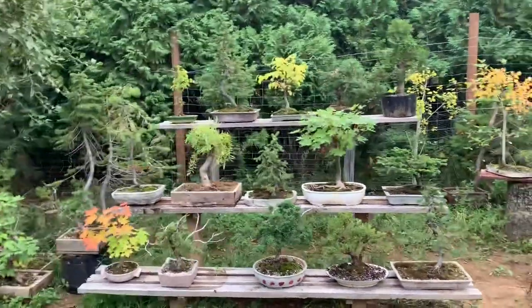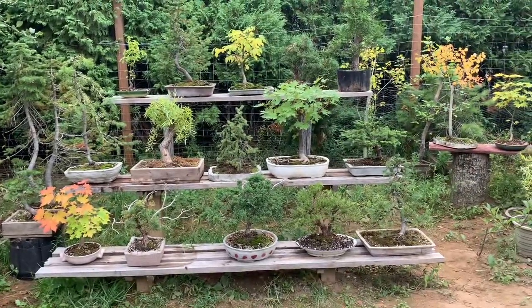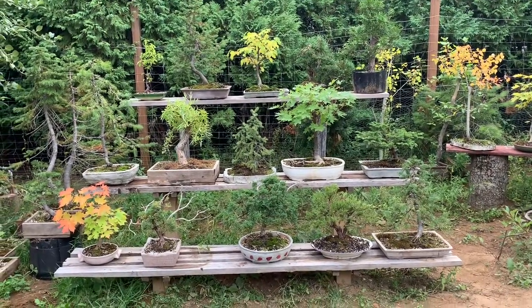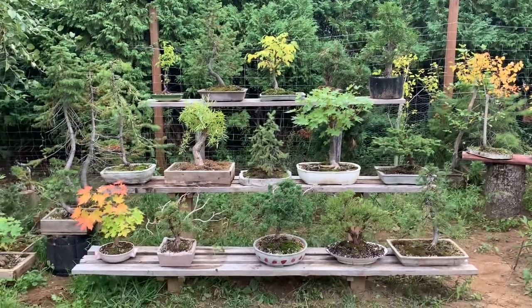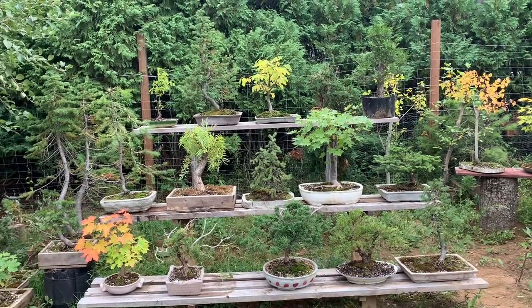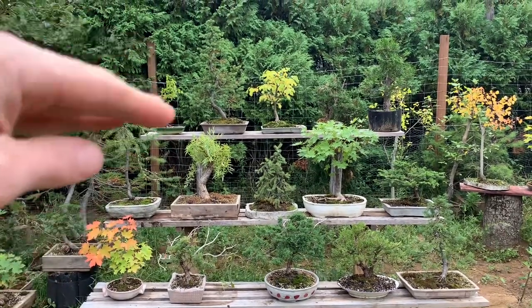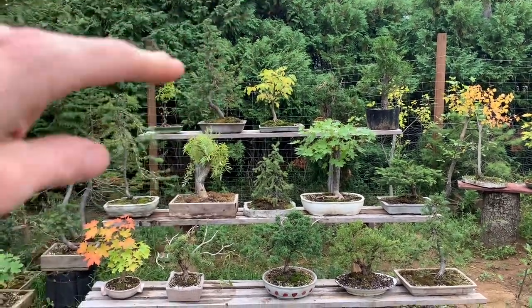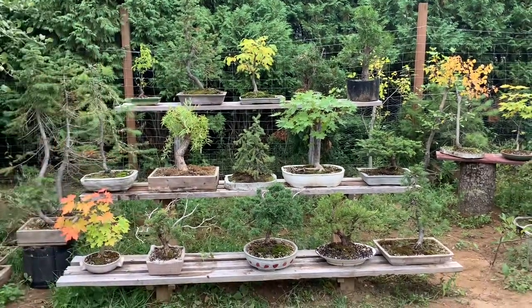Here are the trees — this is sort of the display space, and I'm continually trying to rework my understanding of how to make spaces that highlight the trees. You get a plethora of trees and it's really hard to tell one from another, it's just overwhelming. This was my space this year and I had that back section set up, which I don't like, because you're looking up into the trees — I tried to offset it so it wouldn't become monotonous.